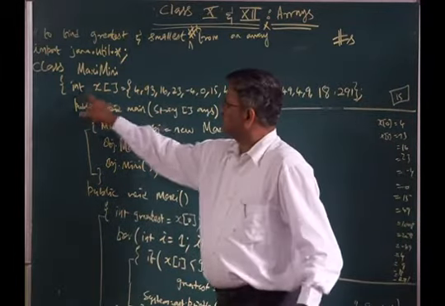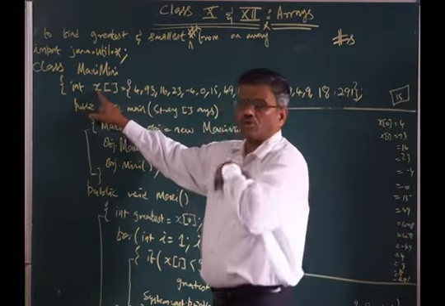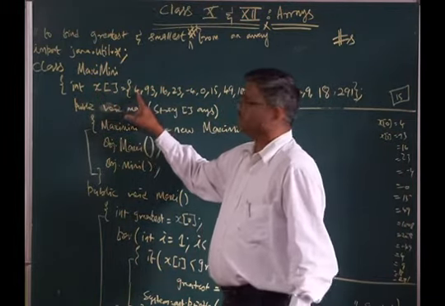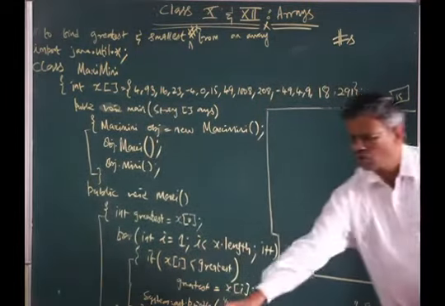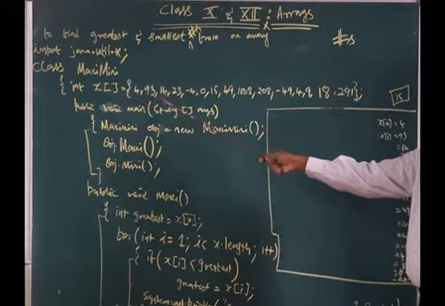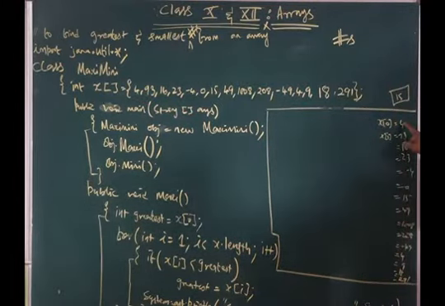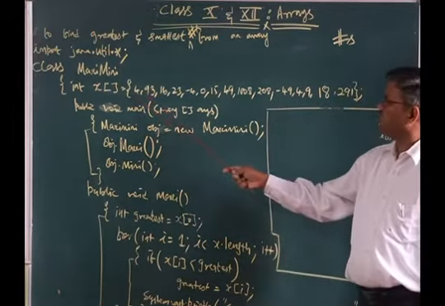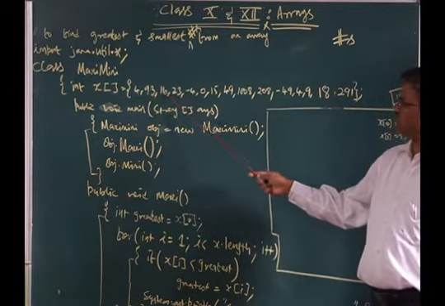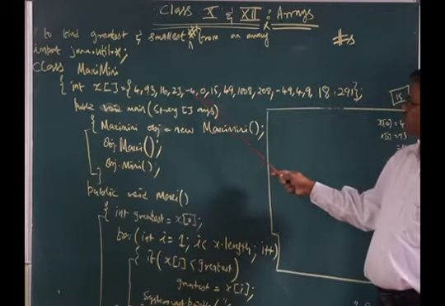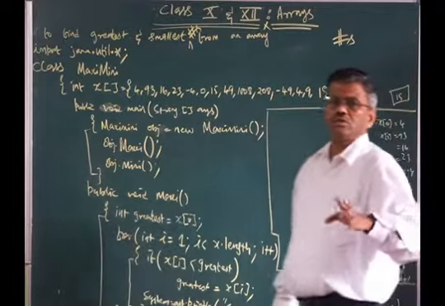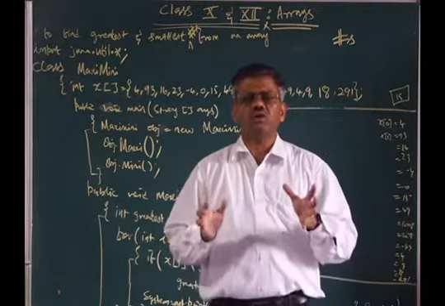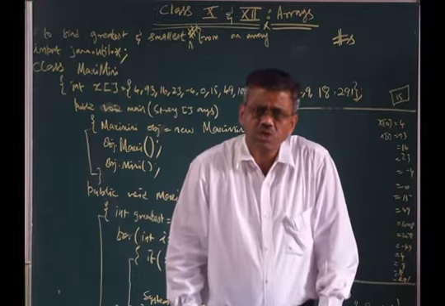So what does it do? An integer array called x. This is x of 0, x of 1, x of 2, x of 3. That's what I've written here. x of 0 is 4, x of 1 is 93, x of 2 is 16, x of 3 is 23, x of 4 is minus 4, 0, 15, and so on, up to x of 14 is 291. The numbers are in a jumbled order. They are not in chronological order, instead they are jumbled.